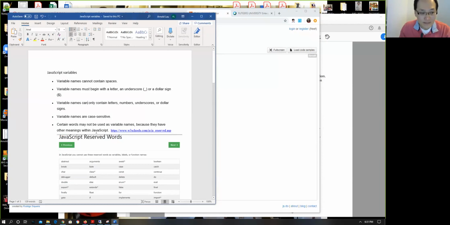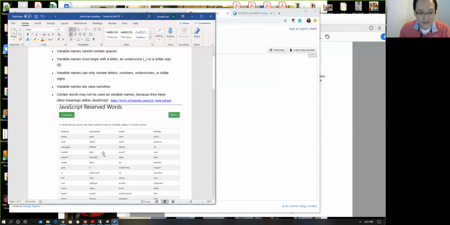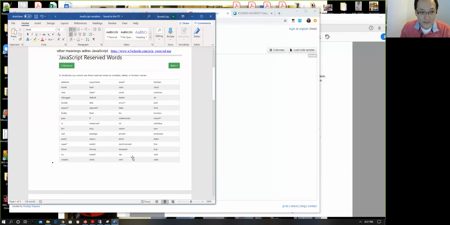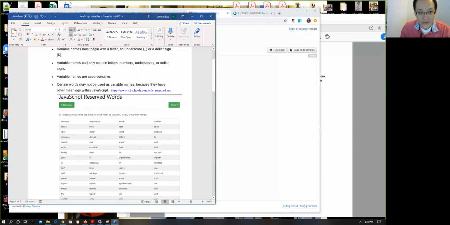And then we didn't really hit on it too much, but you should also note that things like this are bad names, bad words to use for variables, because these are like parts of keywords for JavaScript, so it'll get confused if you try to declare a variable with these type of names. And you can see that when you go over to this link here.